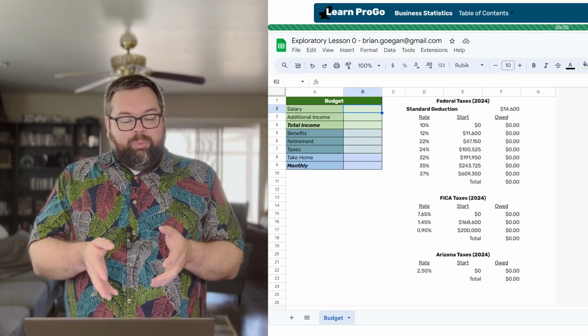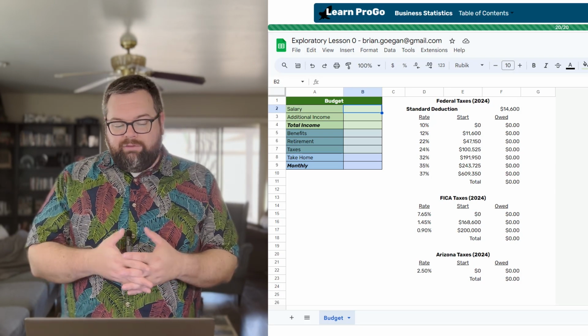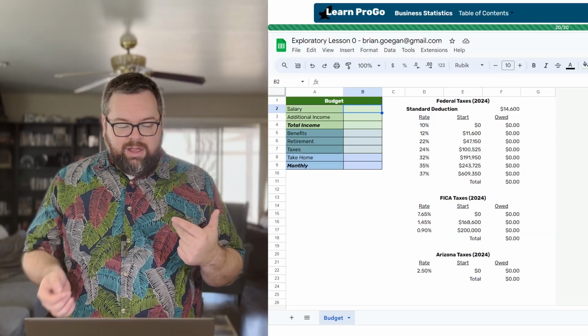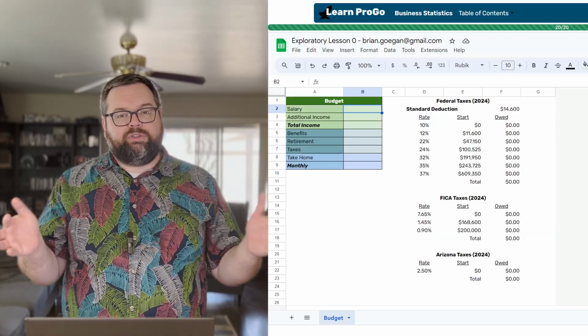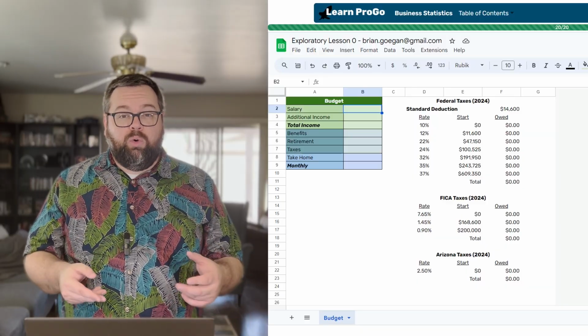So this is an example of using a spreadsheet to solve a problem. And here we haven't solved a specific problem. We haven't solved just my problem of budgeting. This spreadsheet is a more general solution to problem solving. You can also use it to figure out your budget.